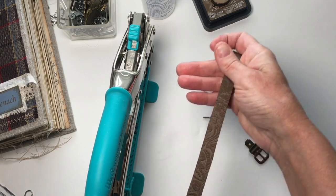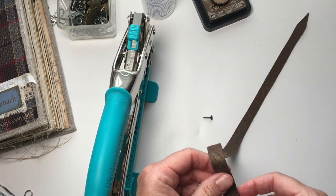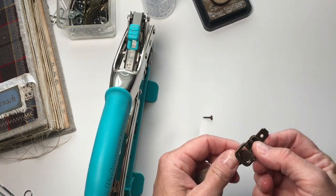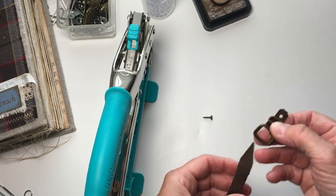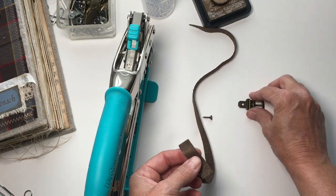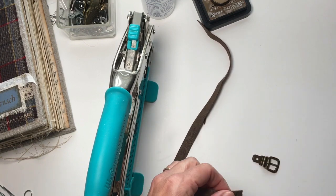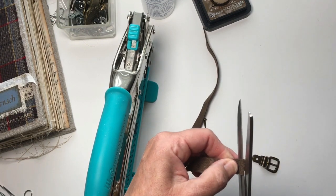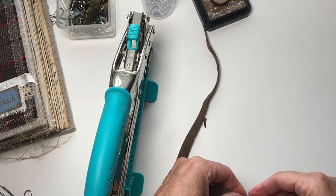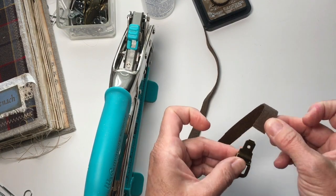So I've taken some faux suede. I have cut it 1/2 inch, which is what we need to be able to feed it through the belt buckle like this. And what I'm going to do is just show you real quickly how that's going to work. So this end is the end that gets the belt buckle. I'm going to square that off just a wee bit. It seems like it's not quite square, and it needs to be very square. That will fit right over the top like that.